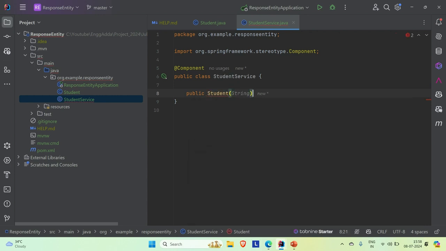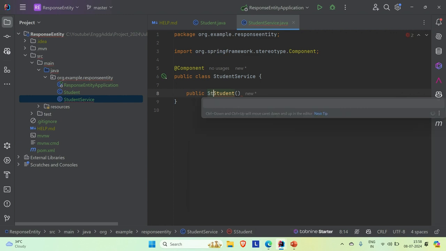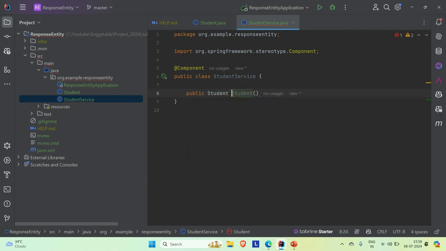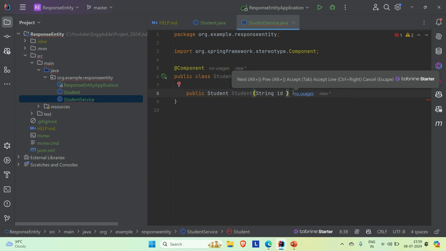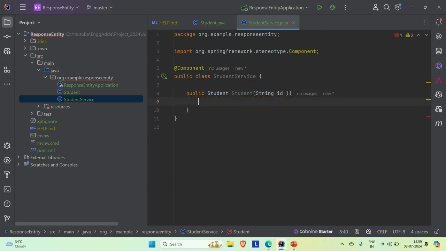Its return type is student, and let's say string ID. And then what we are doing is we are trying to return new student.